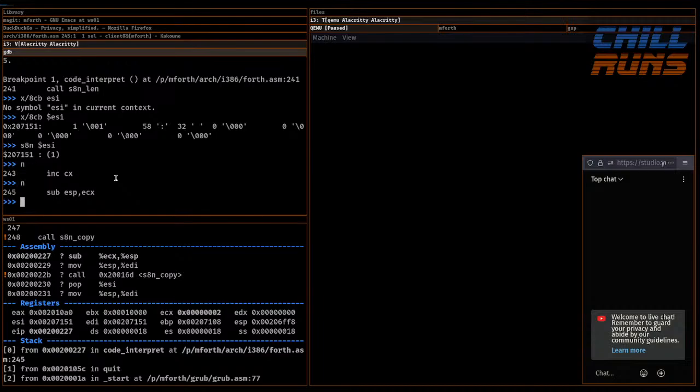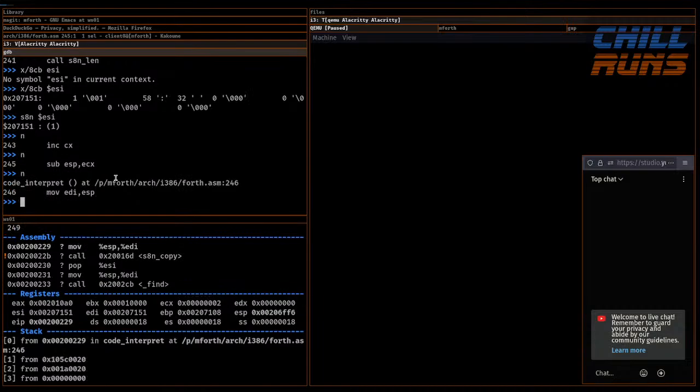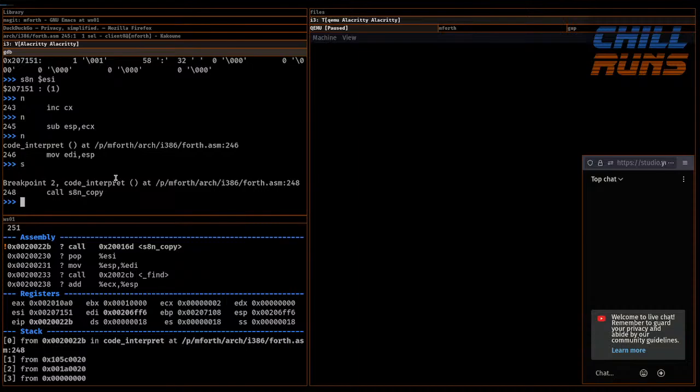Make room on the stack for it. That's 2 bytes on the stack. Stack pointer is a destination.